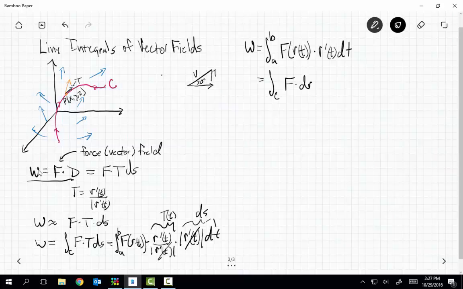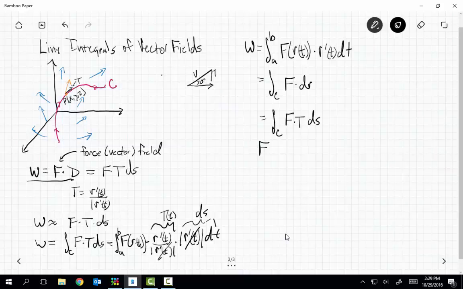That's why we get this. All right? I have this guy, and I also have the line integral of f dotted with T ds, which is pretty cool. Now there's one last way that I want to describe line integrals over vector fields, and it's going to be really, really helpful for us pretty much for the rest of the chapter. We're going to see it pop up over and over again. All right, here's what it is.